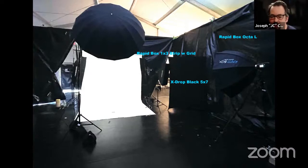side of that frame, which is a 1x3 with an FJ200, an Octa L with one more FJ400, and my X-Drop black with 5x7. I put that there, and so after I shoot the gray backdrop, I say, can you just step over here, give me two poses, bang, bang, shoot those pictures. As usually happens, they're using a ton of the pictures from the background that's light, but they also really loved, and the players loved, the pictures that are on the right. And that's important when you want to get asked back. Being able to do multiple things really quickly is great.